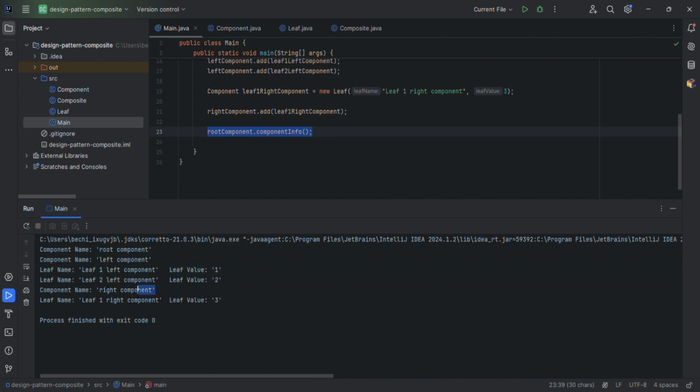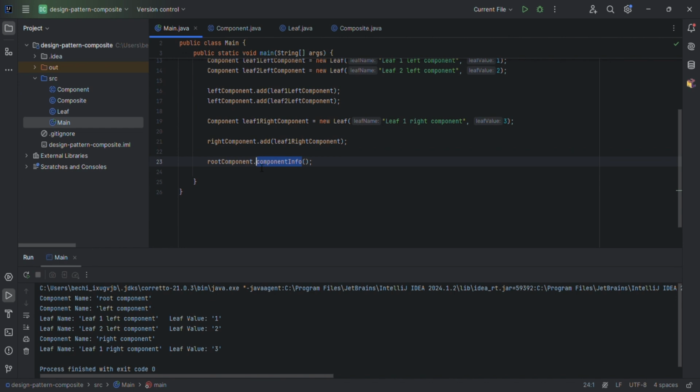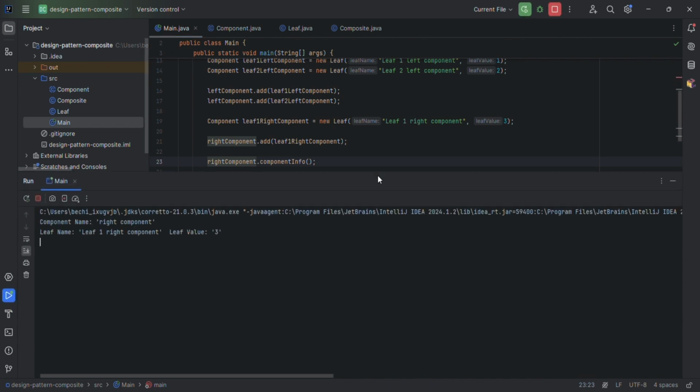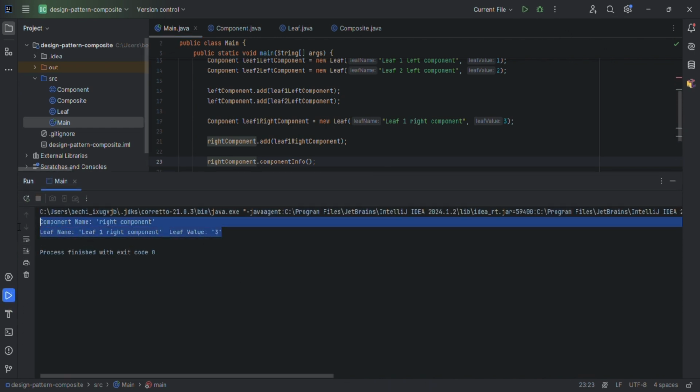Then we have the right component and its leaf. Okay, now we can just use it with the right component, and again it will show us just the hierarchy and the children of the right component. That's all for today.